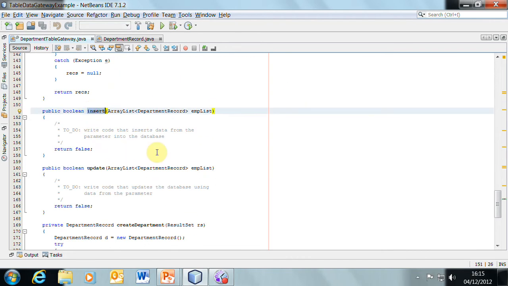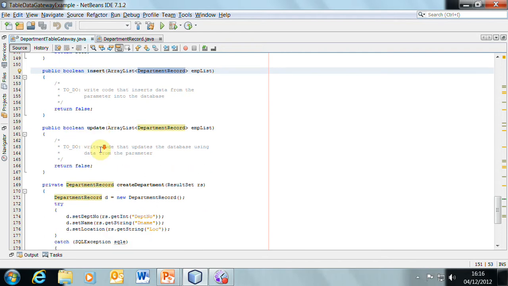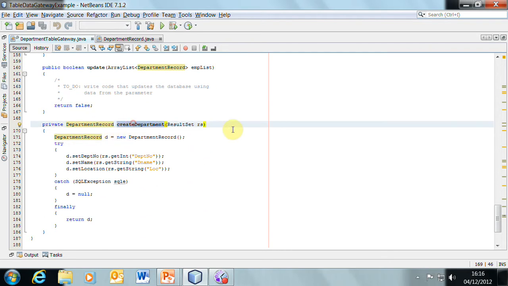In this method, the insert method, we have an array list of department records. Remember, this is a set of data transfer objects that just holds data that we now want inserted into the database. And what we would put here is some code that would have all the SQL necessary to take the data from the array list, construct some rows essentially, and insert them. The reason I've not put that code in there will become apparent when you read the tutorial worksheet. Likewise with update.